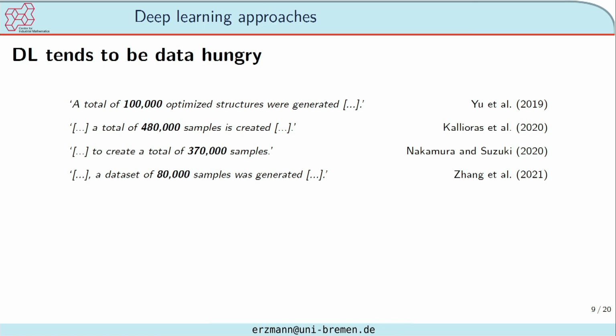And this is what makes deep learning in this field currently very difficult to use in real-world applications by engineers, because you can't expect an engineer to run the classical algorithms hundreds of thousands of times just to generate a data set. But this is not only a problem for the application side, but also for the research side, because currently there exists not a single public data set. So this means that not only each researcher has to generate his own data set on his own, but it also makes all the literature out there non-reproducible, because you don't have access to the data sets.